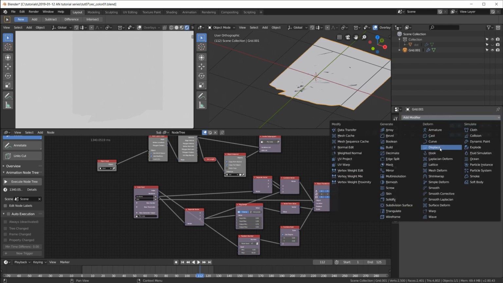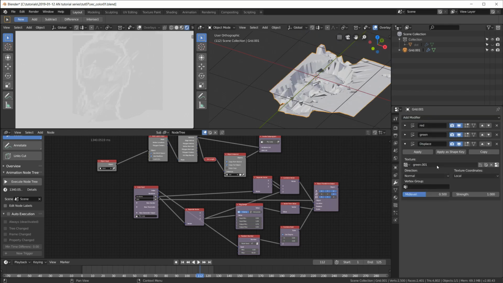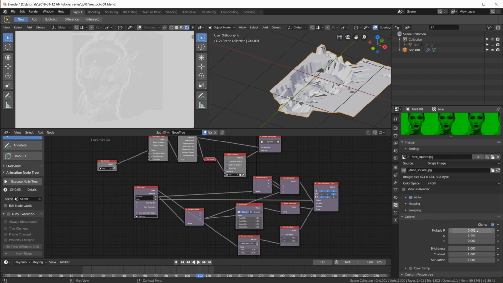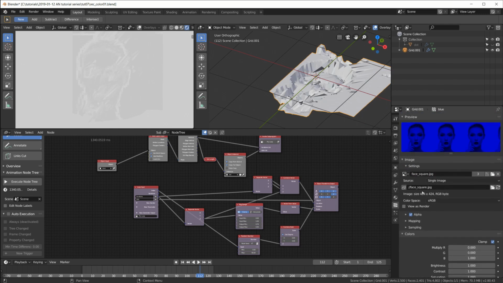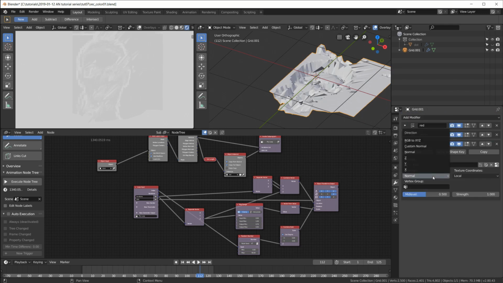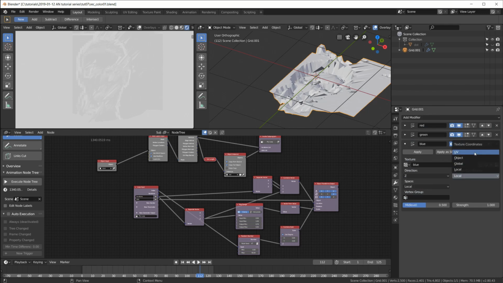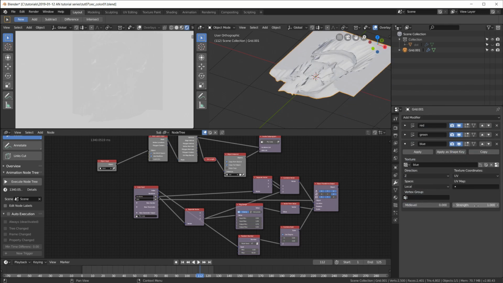And another one, displace, new texture, blue, call the modifier blue. Okay. Turn the green to 0, the blue to 1. And on the modifier, we store the blue information in the Z value, and we use the UV texture coordinates.